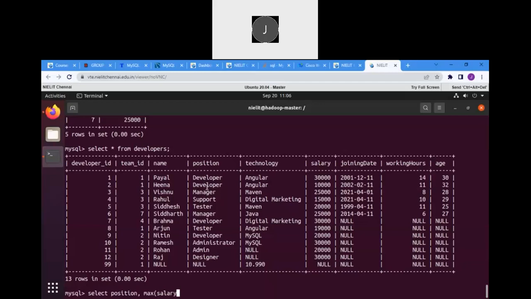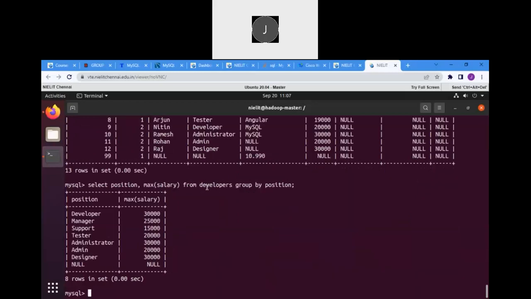It is salary. Okay, from which table? Developers table. Group by the position. Enter. So now you can see the aggregate. Okay, maximum salary for developer, it is giving the result.